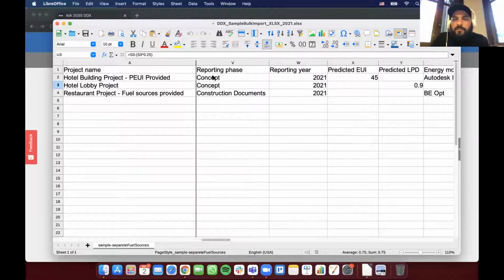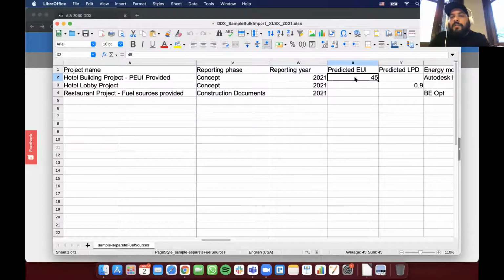As you guys see, we've provided reporting phase and reporting year. Both of these fields are required whenever you are reporting a new phase. Leaving these empty means that you're leaving all the design data empty as well, and only updating project related information. And then only providing these two values and none of the remaining information means that you're reporting phase, but not energy modeling information.